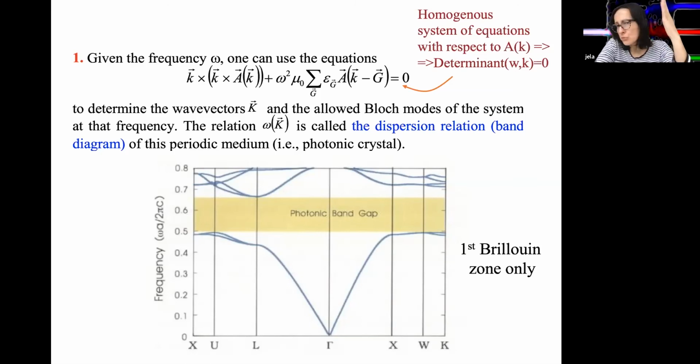Like, for example, superprism applications or propagation inside of the photonic band and refraction and so on. So in that case, you have to calculate this band diagram for all K points inside of the first Brillouin zone. This is just in addition to what we said, but it will get clearer a little bit later.